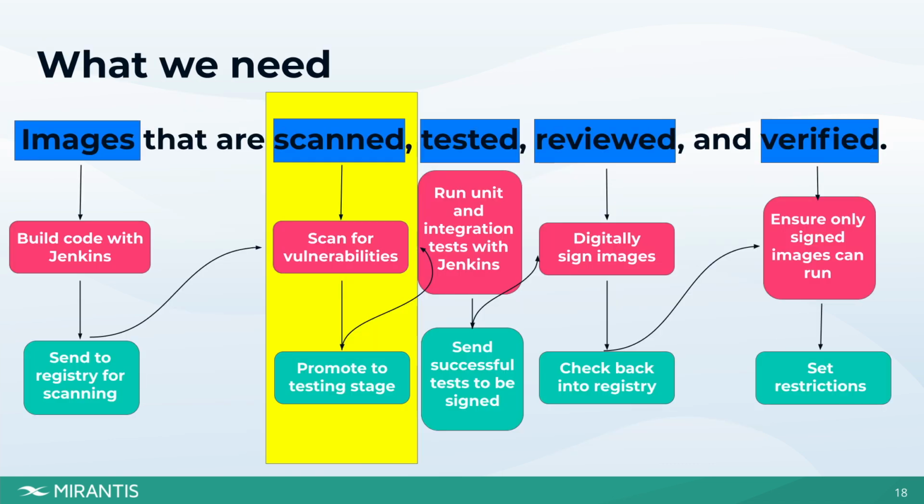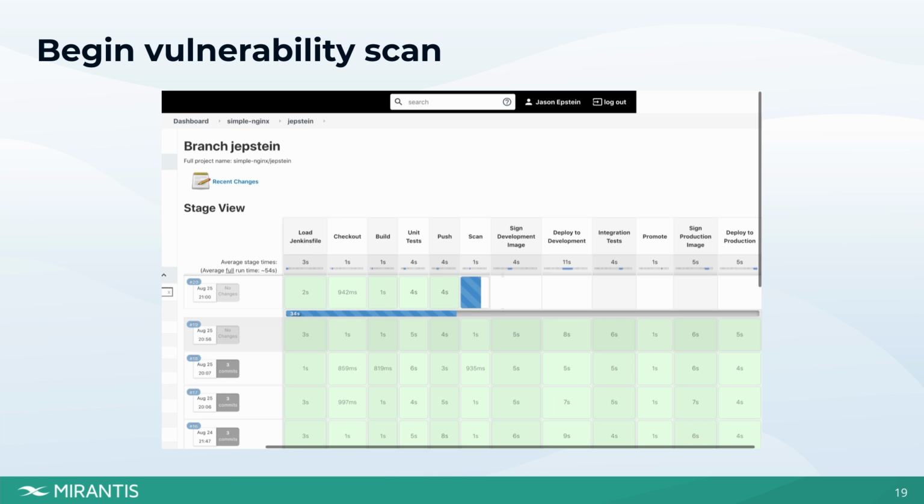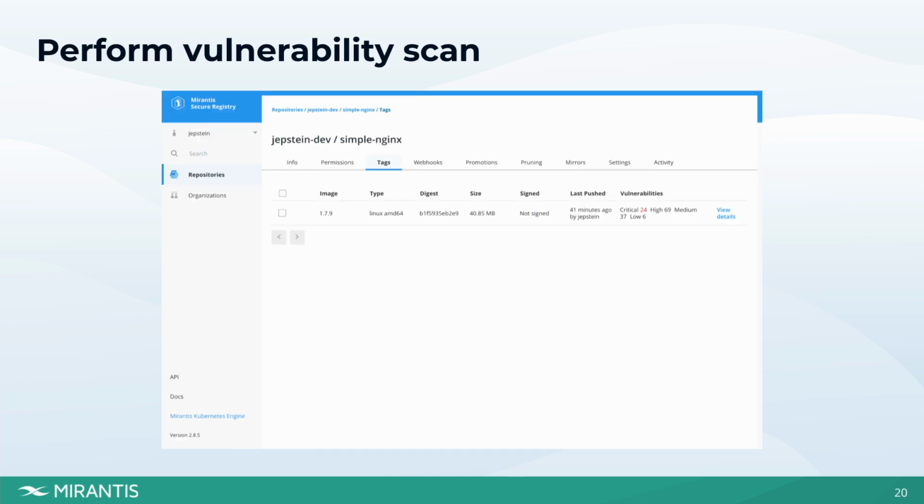So now we have to scan it for vulnerabilities, and if it passes, we need to have a promotion policy that pushes it up to the next stage. The MSR product can automatically scan any image upon push. In this case, we're going to have Jenkins do it. Jenkins will invoke that functionality through the MSR APIs. So it's been scanned, and if we look, we see 24 critical vulnerabilities. Now, that's a lot. I would never run this in production. But again, in all fairness, this is a very old image, and it's very out of date, and I'm just using this image to make a point.